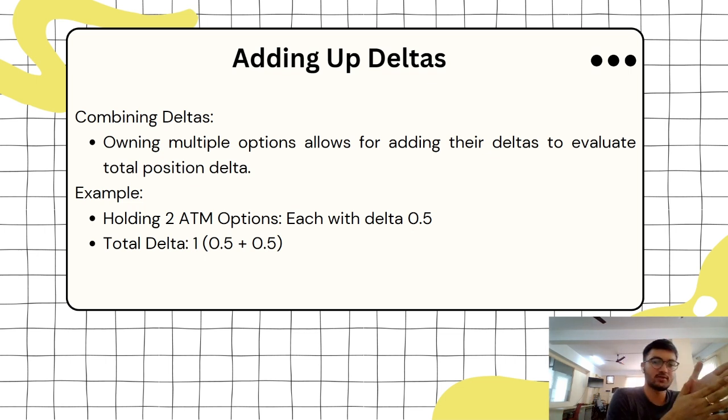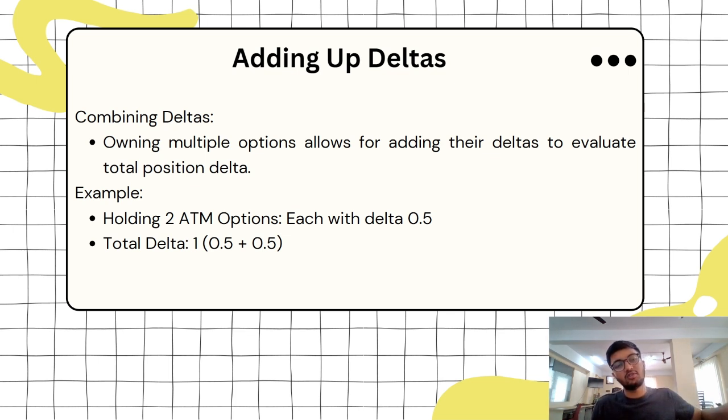Let's say you have a call option and a put option at the money. This is called a straddle, one of the strategies. When you don't know where the markets are going to go, you make a straddle. You add up the total premium of C plus P, and the markets have to move more than the total premium that you have paid. Assume 100 was the C and P premium in yesterday's video, so 200 was the total amount of money that I was paying for both C and P.